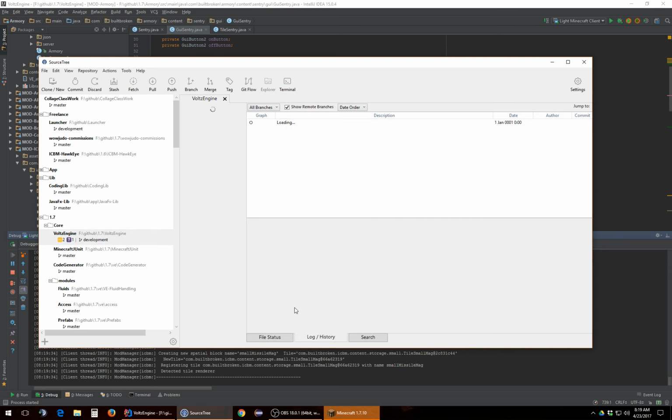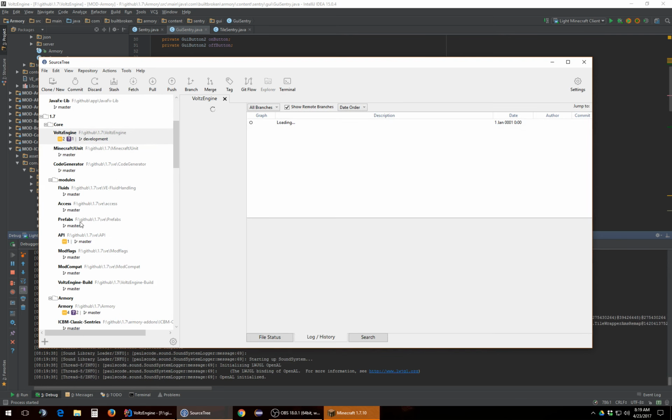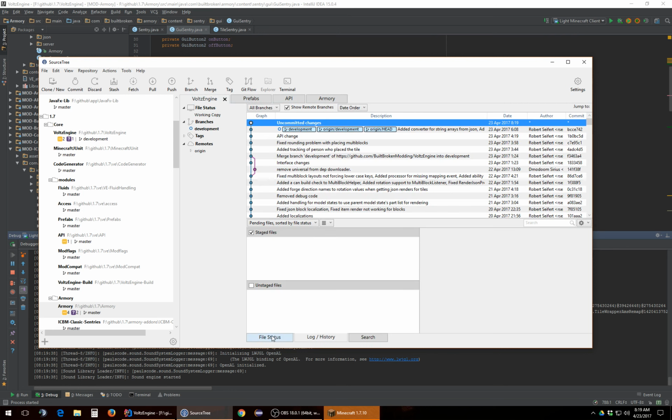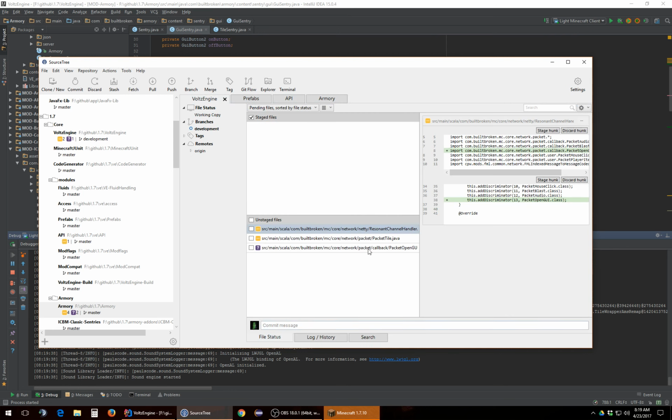Yeah, we do have unsynced changes. That's what I was looking for, and it wasn't loading up. I mean, it makes sense for Armory. We are editing the Armory, but we edited something inside of Voltage apparently. Oh yeah, we added a packet.